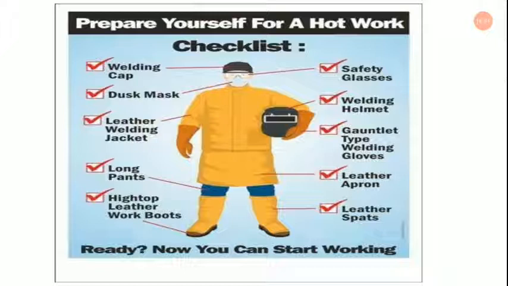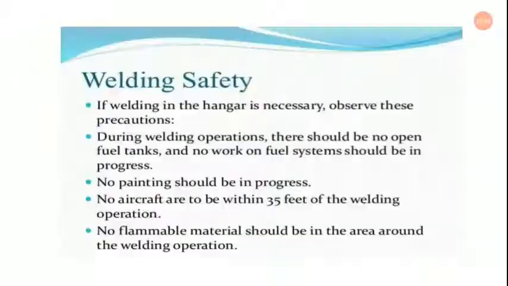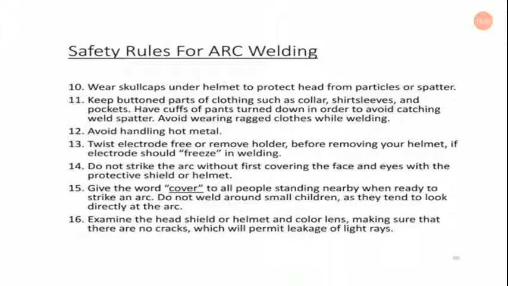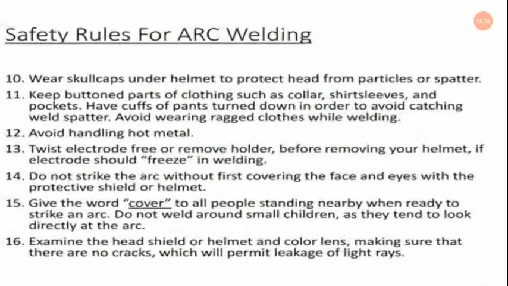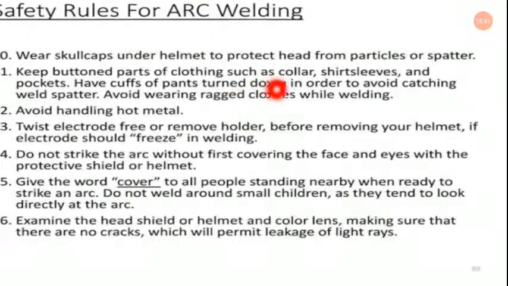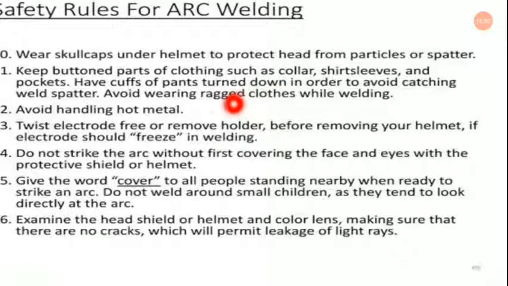Now, there are some things, I have already talked about most of them: exposure, bonds, welding safety. So, let us have some discussion over here in these pictures. So what we have here, for safety rules for arc welding: wear skull caps under the helmet to protect the head from particles or spatter. Keep buttoned parts of clothing such as collar, shirt sleeves, and pockets. Have cuffs of pants turned down in order to avoid catching weld spatter.